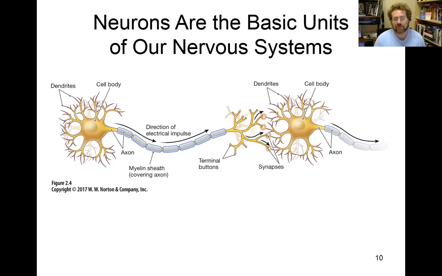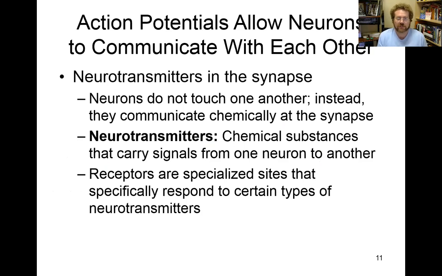So just to recap the process, you have the dendrite, which is the structure on the neuron which receives incoming inputs from other neurons. And those inputs come in the form of neurotransmitters. And these neurotransmitters travel across the synapse. Neurons don't actually touch each other. And they travel across the synapse, and they cause that neuron to either be excited or inhibited by that incoming input.